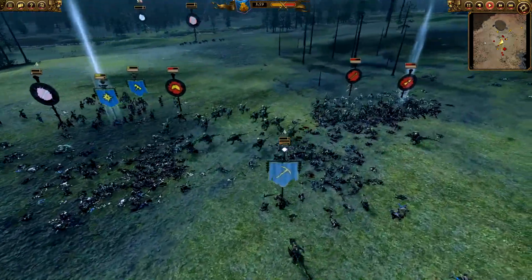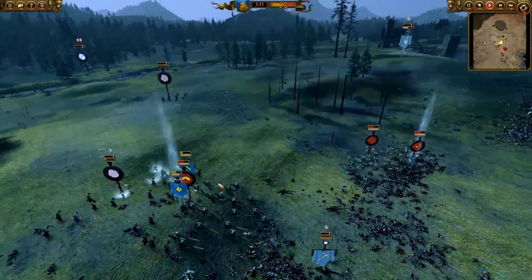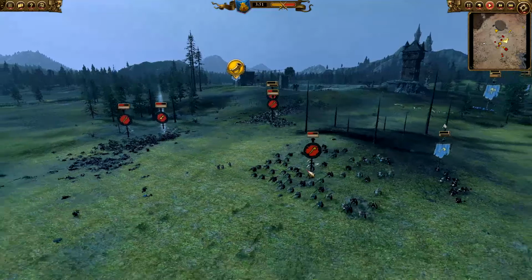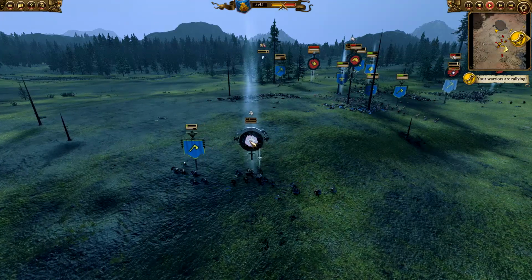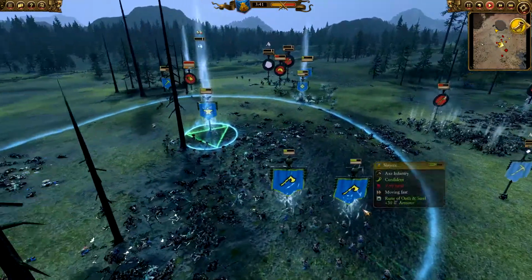But the centre has pretty much been lost. Got some Longbeards and Lords trying to take on the Cold One Riders, but there's just too many Lizardmen. Another big group coming in. We have some Dwarves rallying, but I don't think it's going to be enough to hold the line. We've got these Longbeards chasing down the Swords of Blood. They really want to get them down. The Slayers are moving in.